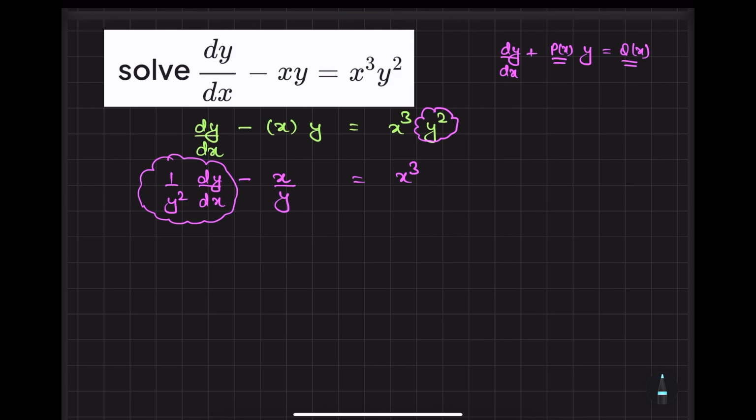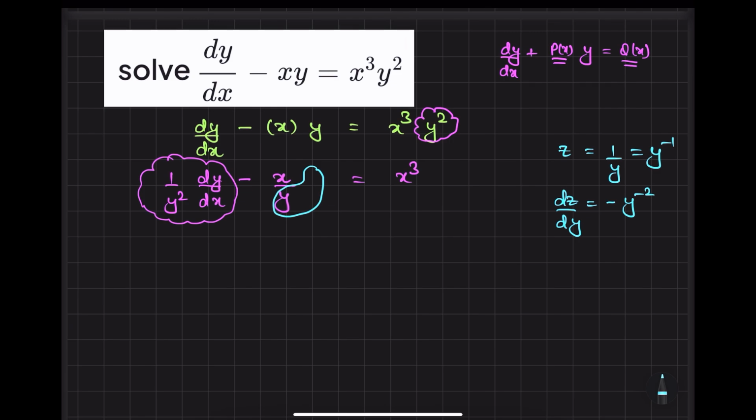So don't you think here you want y? So what I will do, I will put z, means I will keep 1 by y as z, so that I can convert this question into the required form, y power minus 1. Now dz by dy will be minus of y power minus 2.